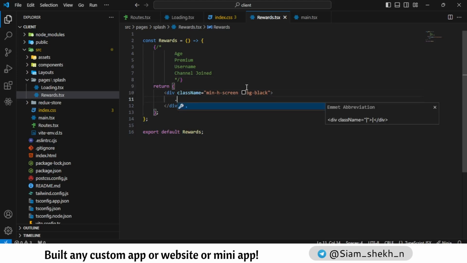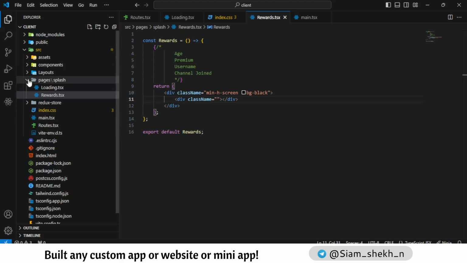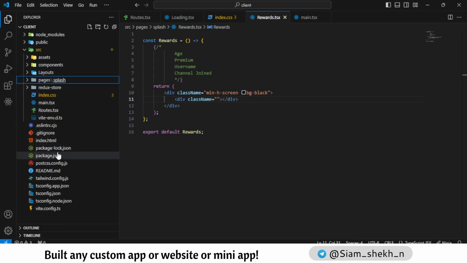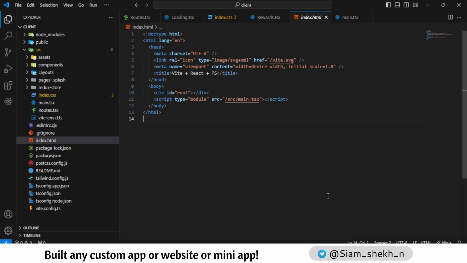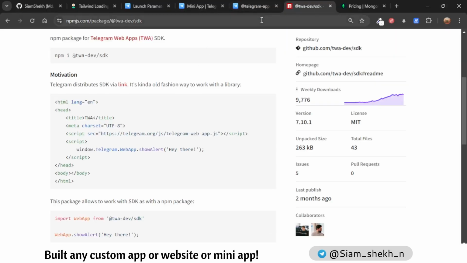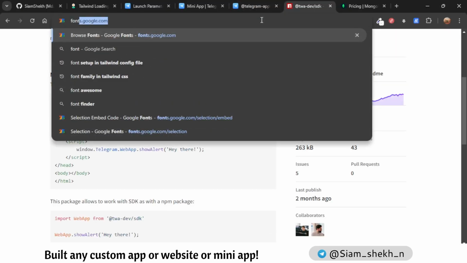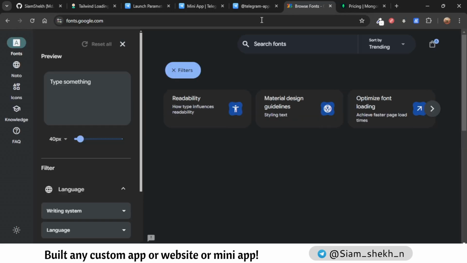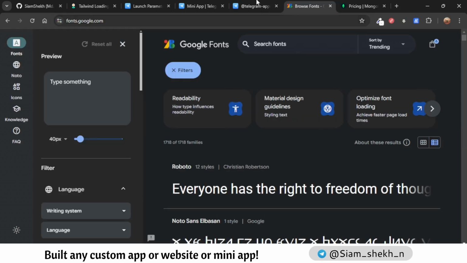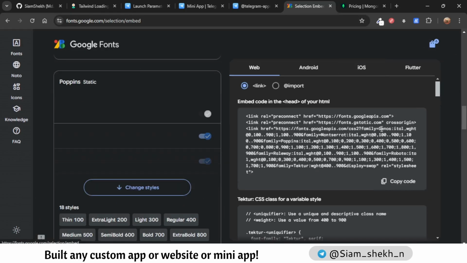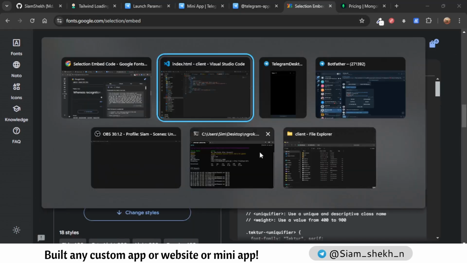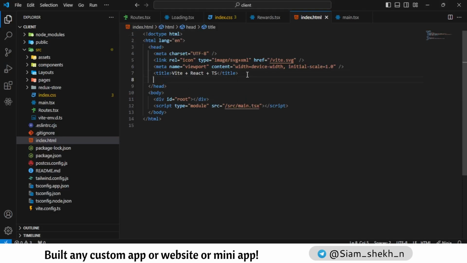For designing that, I need to add some font because now I'm doing some type of graphic work. So here I will go to fonts.google.com, and there in my bag I already have six of my favorite fonts. I just get the embed code and paste here.